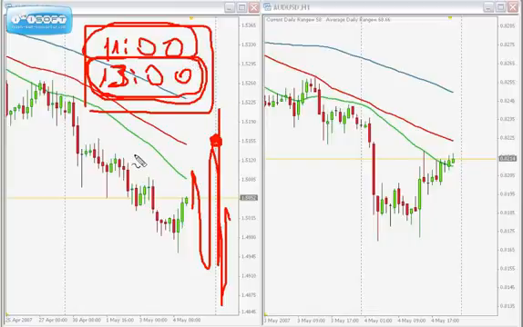So if you enter, let's say at 10 a.m., you've got 3 hours, so the price could at least move 10, 15, 20 pips your way, so you can move a stop to break even. The last thing you want to do is to have an unprotected position open when the news comes out, because that's gambling. It's basically like roulette in the casino, betting for either black or red. You don't know what's going to happen. It might go against you, it might go your way. But at the end of the day, that's not trading anymore, that's gambling.